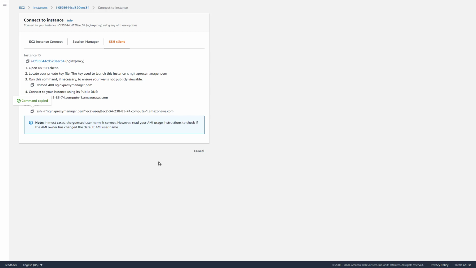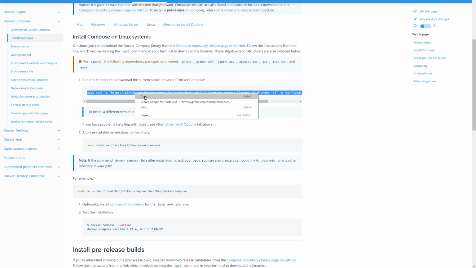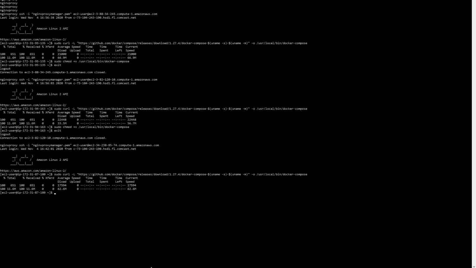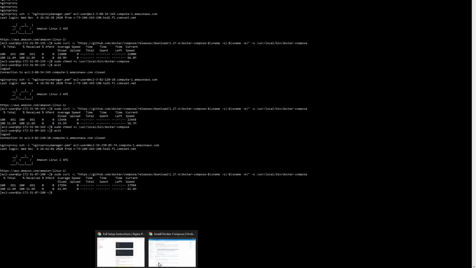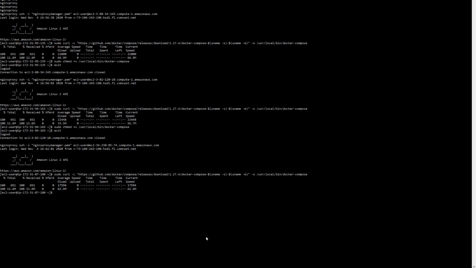Yes, I could see the previous commands. It shows me that I did not run this. I did not install Docker Compose on this one. And just a couple commands, and we downloaded it, and now we give it executable rights. And now we are ready to go.